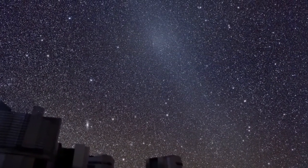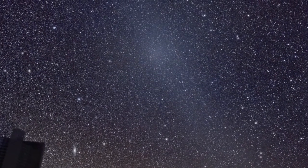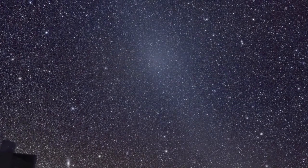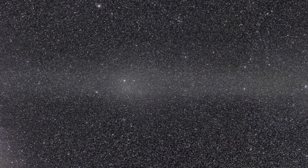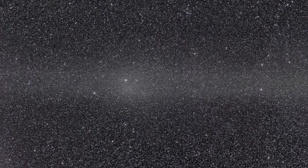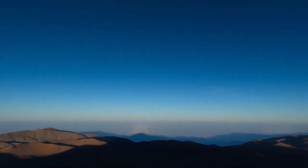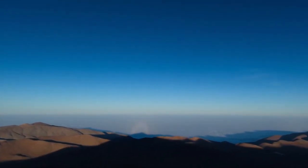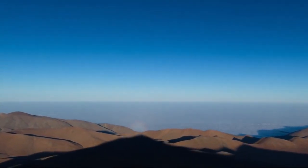Along the ecliptic, high in the sky, an oval patch of illumination can also appear, known as Gegenschein or counterglow. Named by the German explorer Alexander von Humboldt, this phenomenon is created by sunlight that is scattered backwards off interplanetary dust particles. It can be seen at the point in the sky opposite the Sun. A similar phenomenon can be experienced here on Earth. When you turn your back to the Sun in foggy weather, a halo of light called a glory sometimes appears around your shadow on the ground.